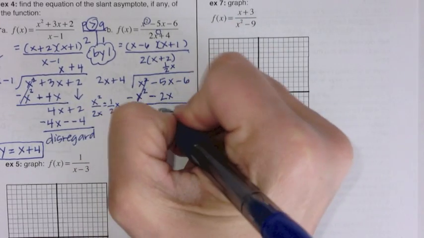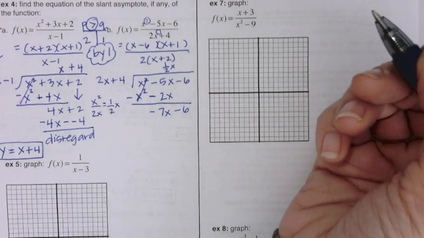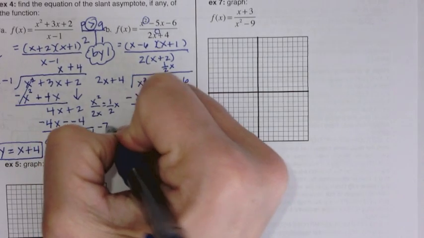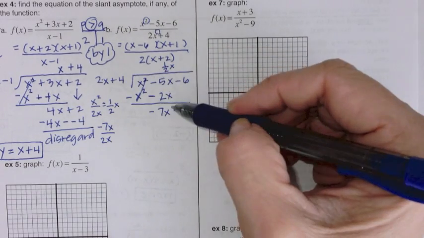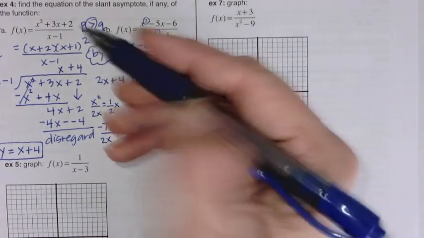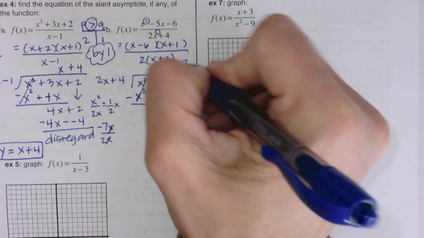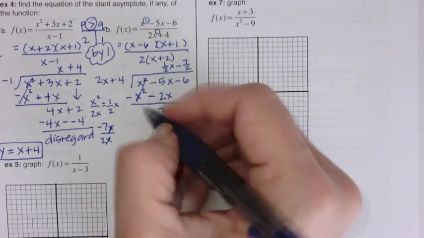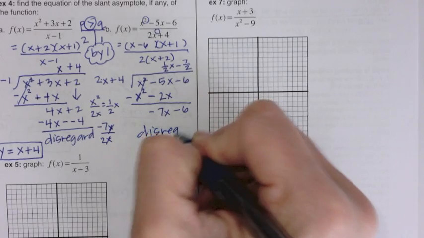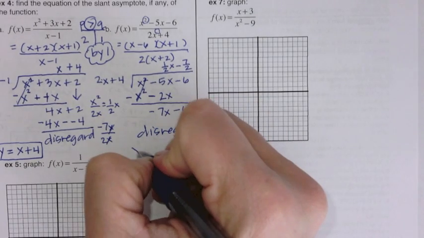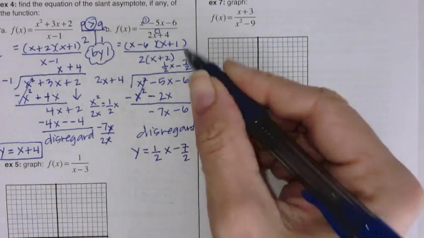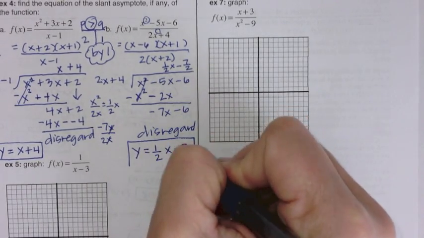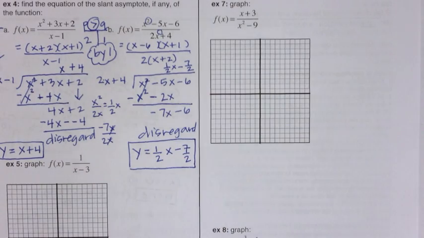These cancel. Negative 7x minus 6, so I'm doing negative 7x divided by 2x. So we did x squared divided by 2x, and now we're doing our next division, negative 7x divided by 2x, so that's minus 7/2. And guess what? I'm just going to stop right there and disregard the rest, because it's only going to give me the remainder, and I do not need that. I just need the quotient up top there. If you're not sure when to stop, then you should keep going. Don't try and take shortcuts if you're not ready for them.